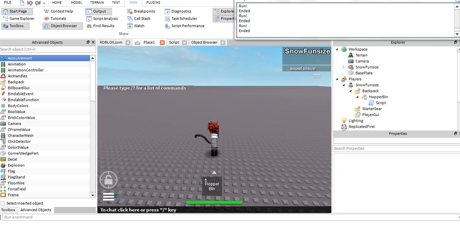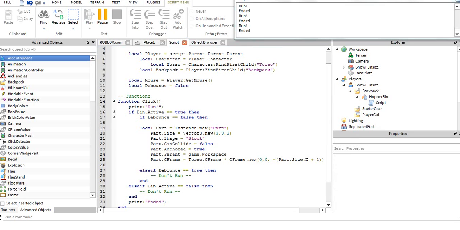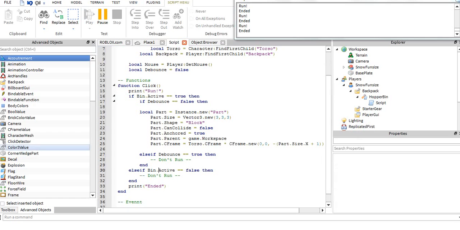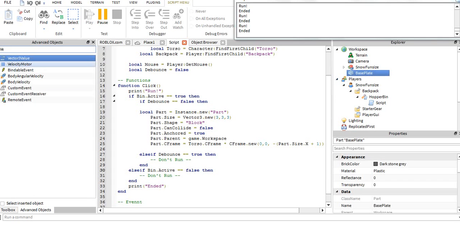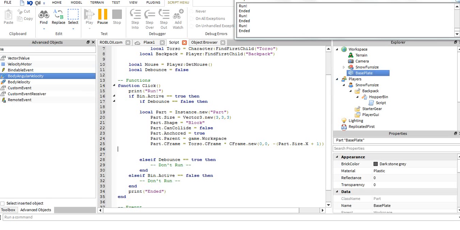Alright, so what we want to do is make it move, correct? So let's see. Should we do it with the method of... Let's just use a loop for now, I guess.